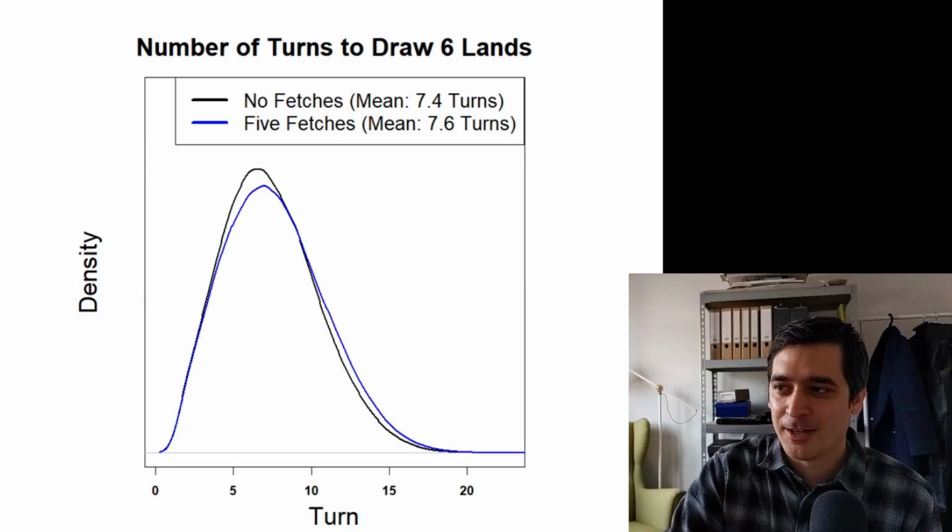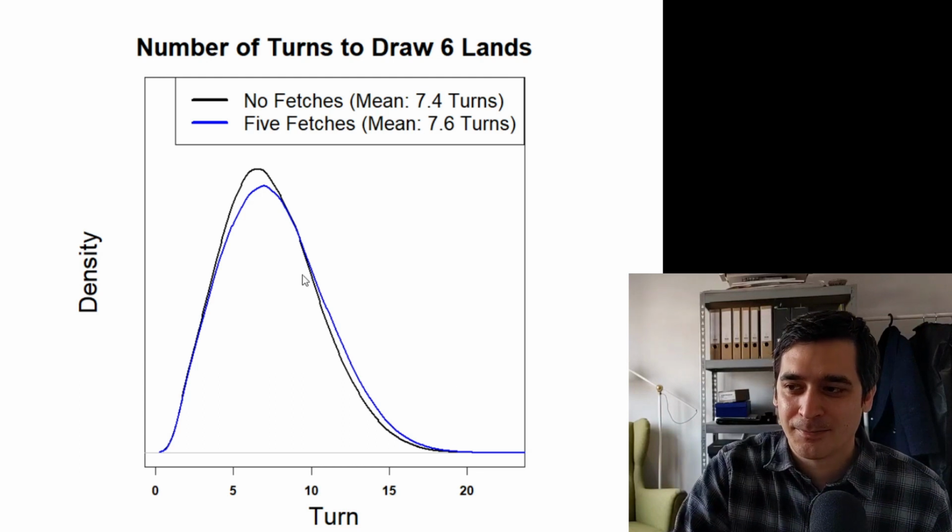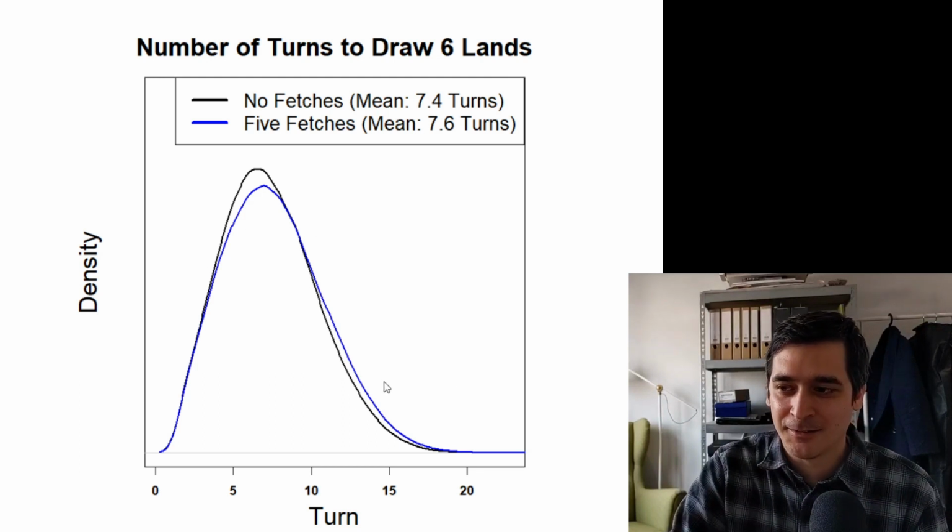In this graph, we look at the number of turns to draw 6 lands, which is usually enough to operate on for a cube deck. And the black line shows us that in the no fetch situation, it takes on average 7.4 turns, and for 5 fetches at 7.6 turns on average. And these curves are pretty much identical.